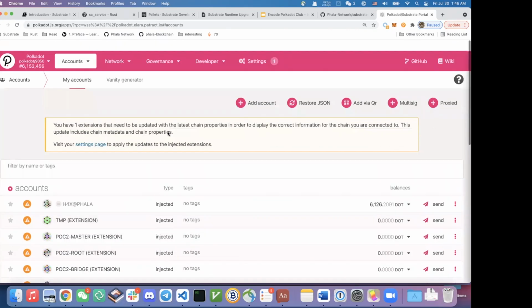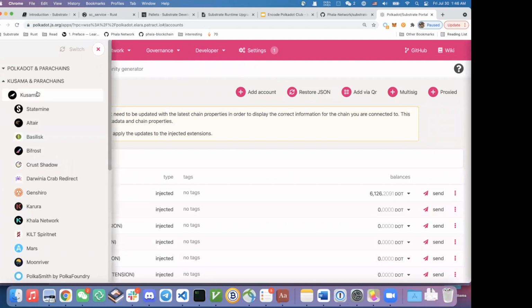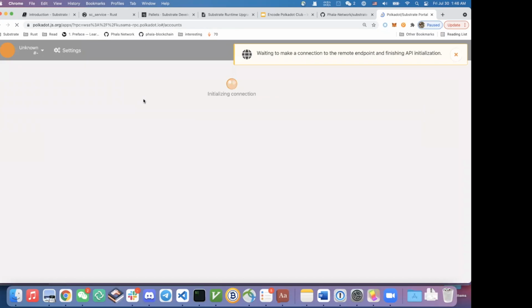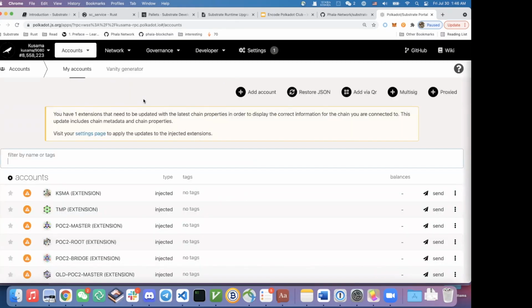I think this is a really good question. Now the largest Substrate-based blockchain is Kusama, because Kusama launched around 1 year earlier than Polkadot, and I think it's already more than 1 year old.